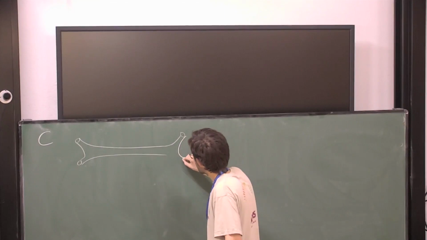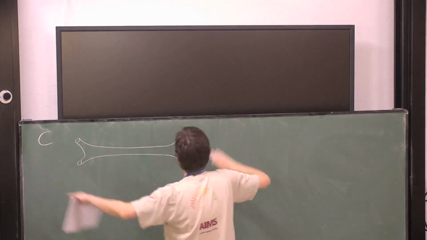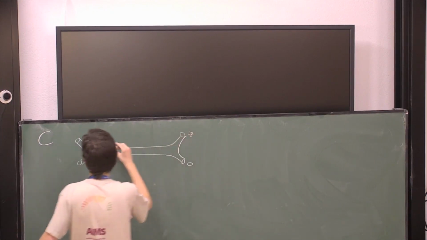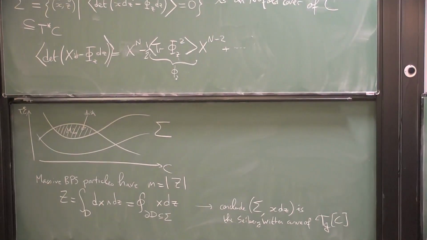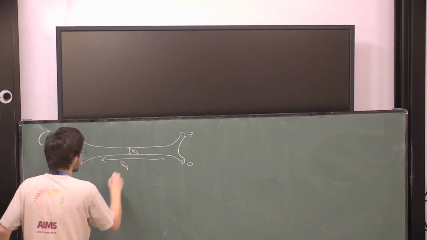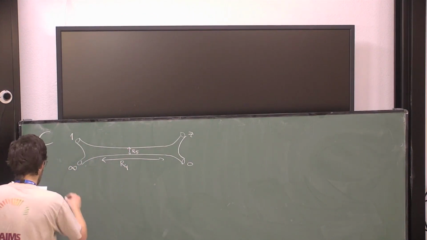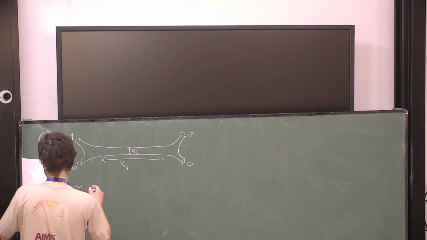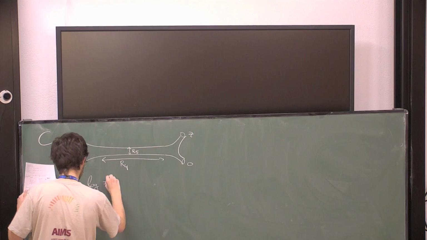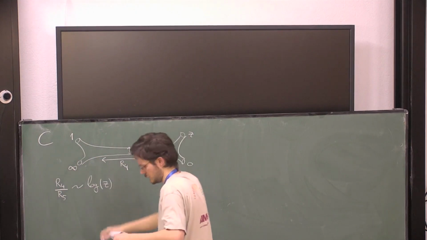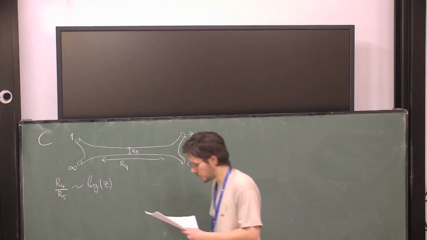So once you have this idea that it only depends on the complex structure, you can look at a Riemann surface and stretch it very widely. So you have 0, z, 1, infinity, the complex structure z. And here you have a tube that has some radius in one direction, radius in the other direction, and you have a relation of the form R4 over R5 is basically log q, log z, I guess. I'm going to ignore twisting, which is also easy to include, but in view of time, it's better to skip.